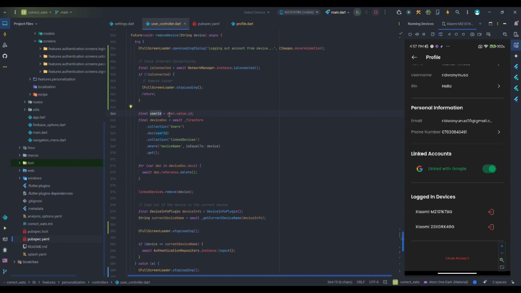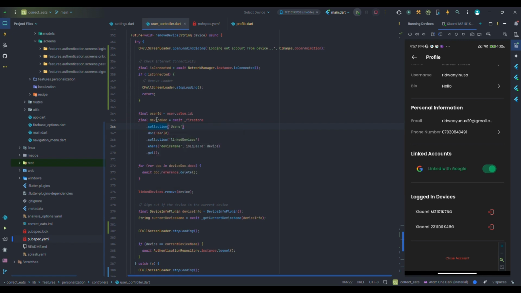This user ID, we already have a variable for the user with the RS user model. So we're able to call user.value to get the RS type, then call the ID, which is inside the user model. This way we're able to get the actual signed in user.